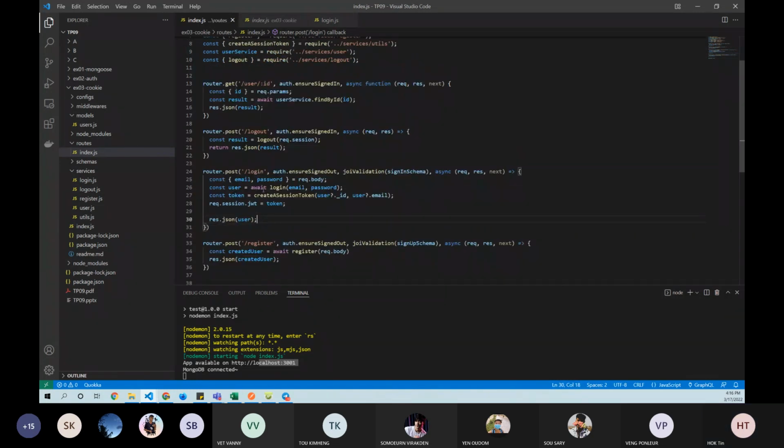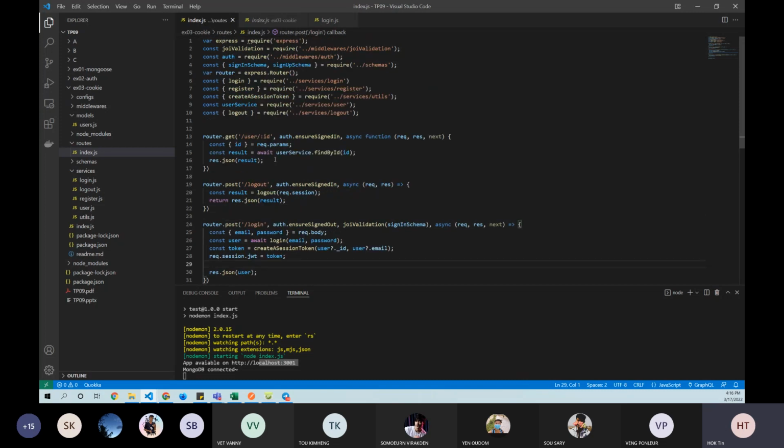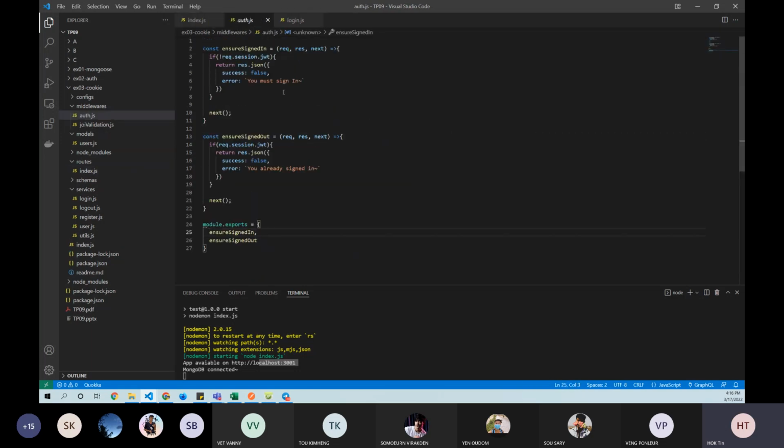So you have the information set into the cookie. When you log in, you save the token into your browser cookie. And then whenever you make a request for something like ensureSignIn, to make sure you are already signed in, you take a look inside this middleware function. In the middleware function, they have the request, the response, and next.